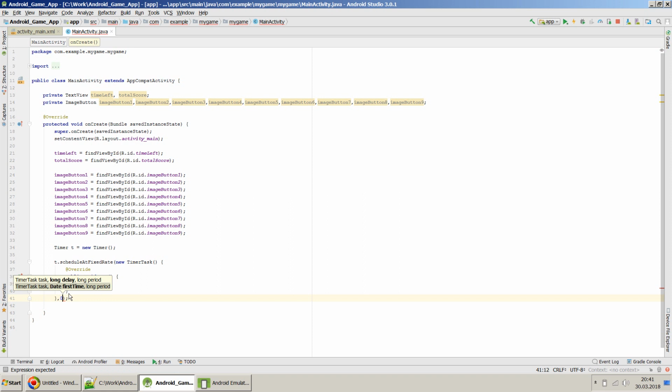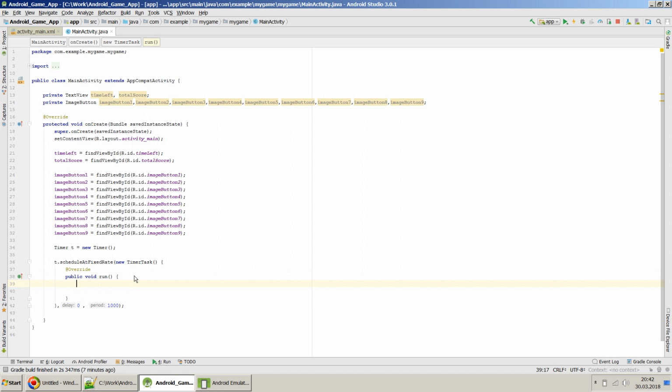So I think we have to give it a period and the start. Start is immediately when our game starts, and the period I will keep at 1 second, so it's in milliseconds, so it's 1000 milliseconds. So each second, whatever method we write in this run will be called. First thing I would like to write is, when do we cancel this timer? It should not run for infinite time.